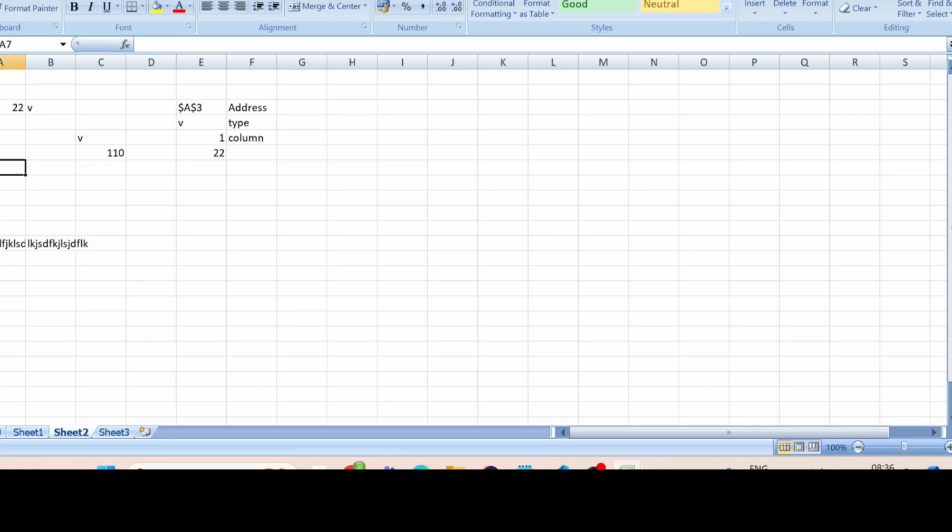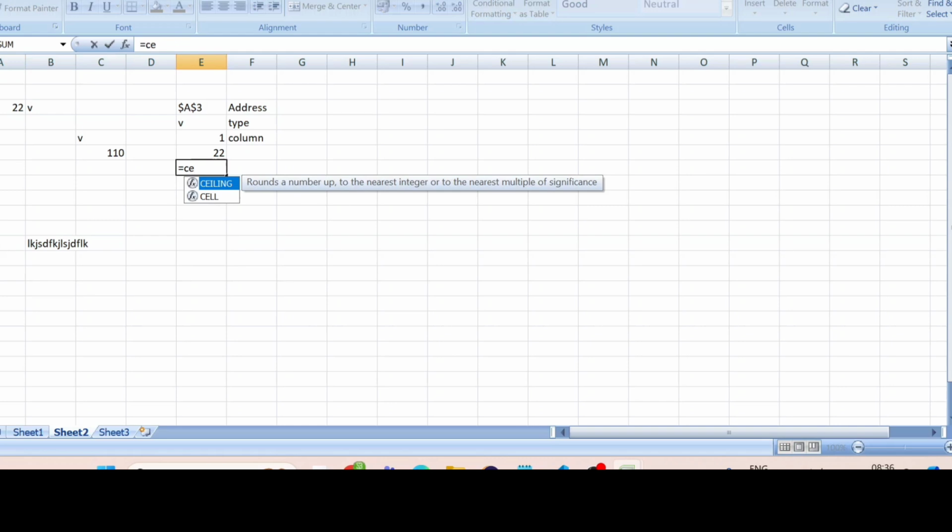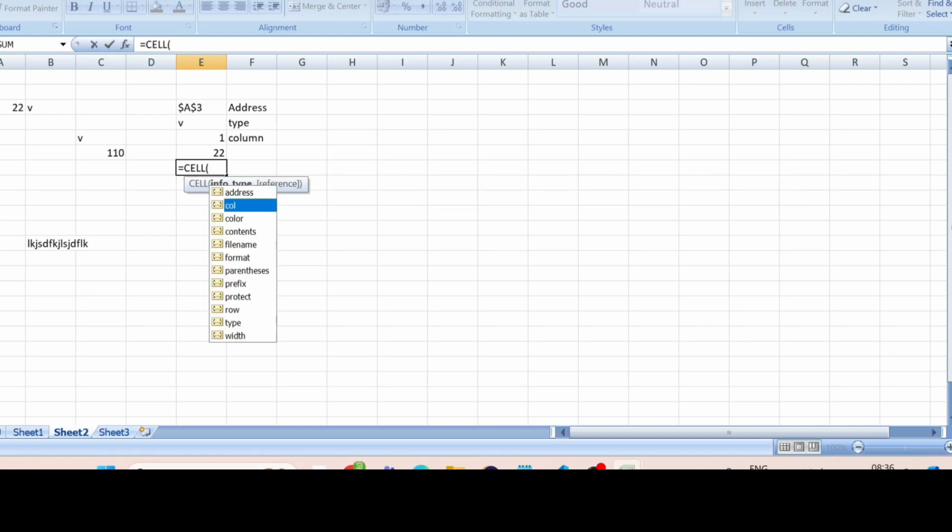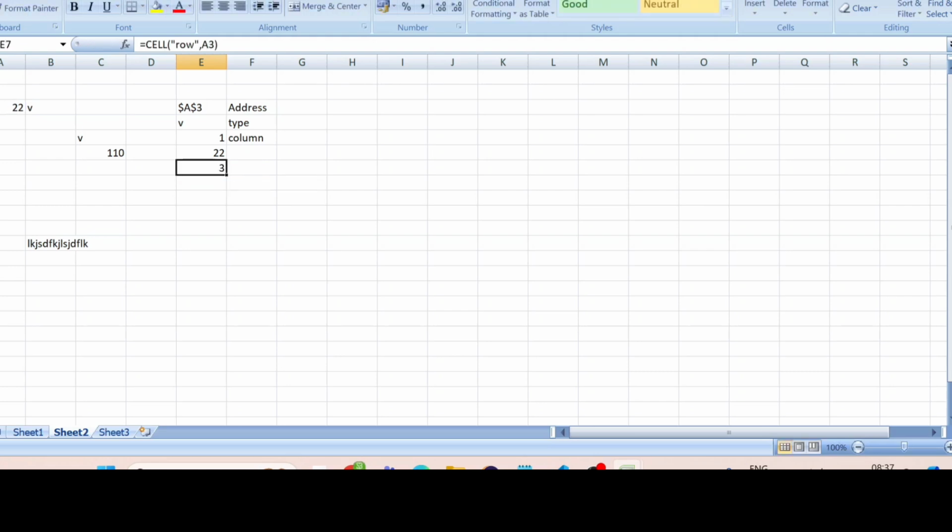So this is how you can use the CELL function in Excel, and there are a lot of things you can do. A lot of things means all the options under this function you can get, right? Type, you can get row as well. So if you want to get the row, then just give the reference and close the parenthesis, you can get the row. So A3 is the address, 3 is the row. In fact, A is the column and 3 is the row, so A3 becomes the address, right? So this is how the CELL function works.